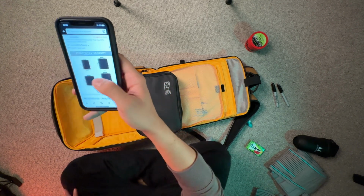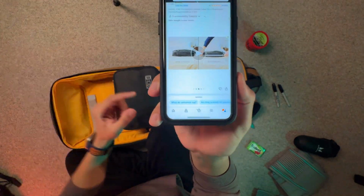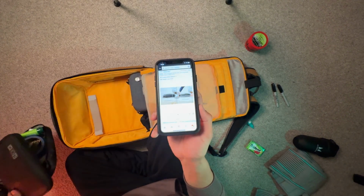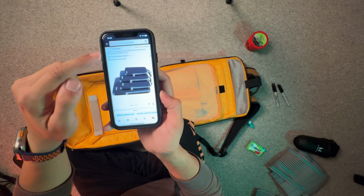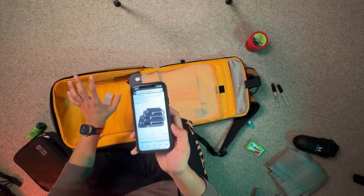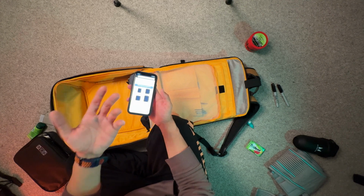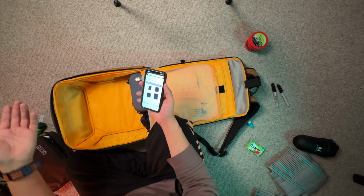So how it works is, you fill the thing up and then you zip it down and it kind of compresses. That is the plan. So there are multiple sizes. I'm going to use one of the smaller ones for this section and just keep everything here. I won't even need to compress, I think, because you need to compress if you have clothes in. I'm not going to have a lot of clothes in. But even if I did, I'm going to have other stuff, so I can't really compress.